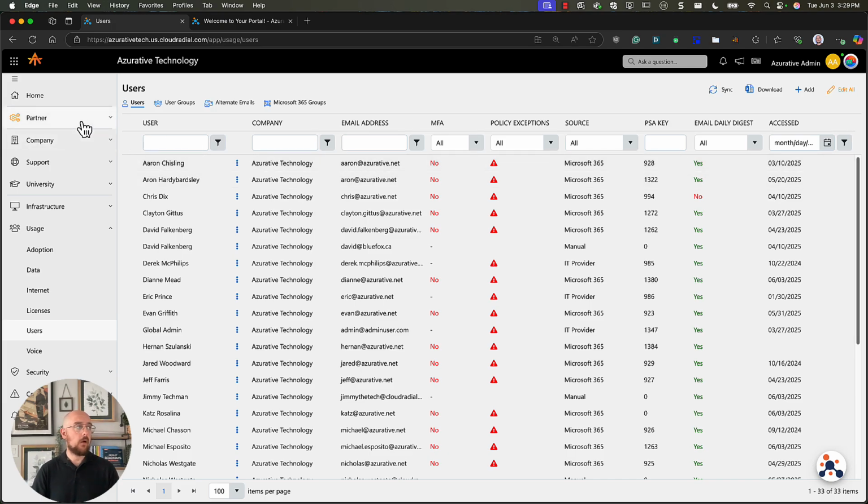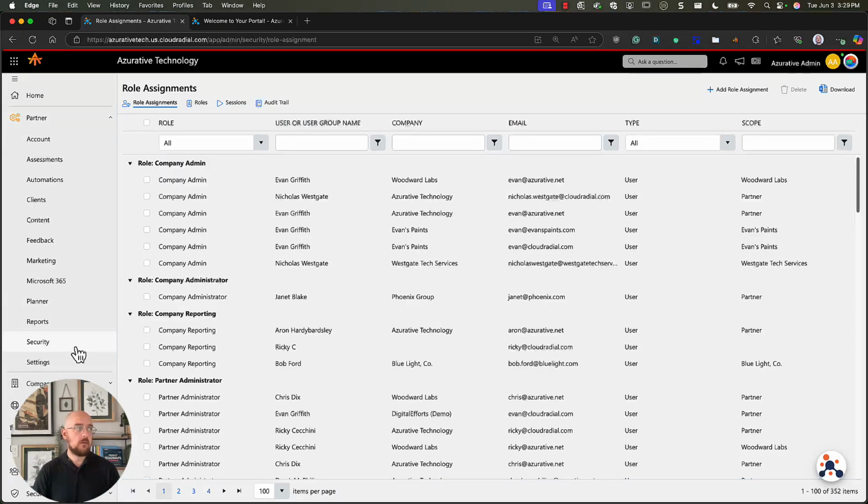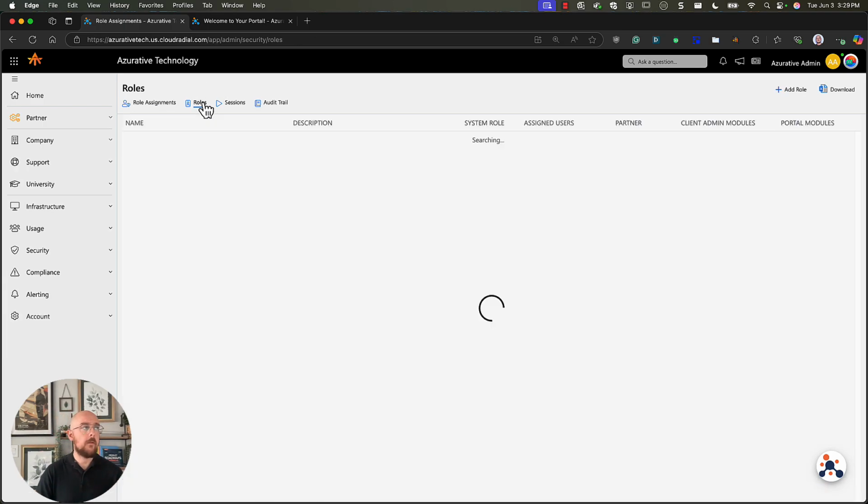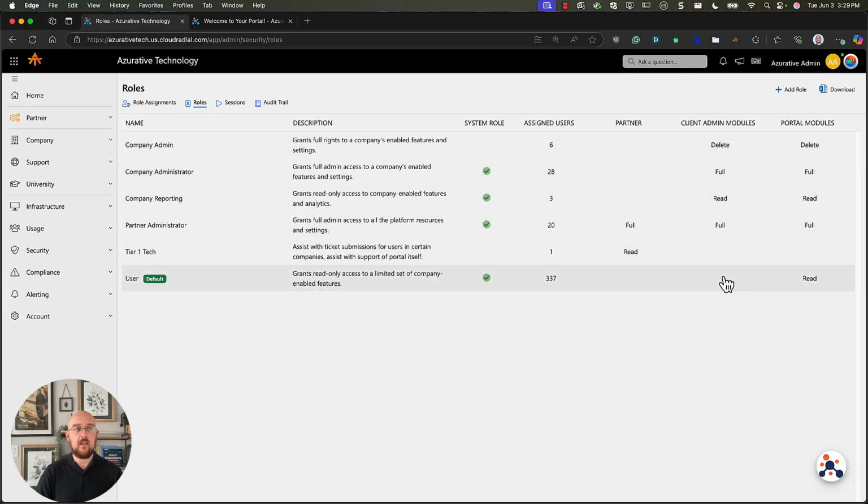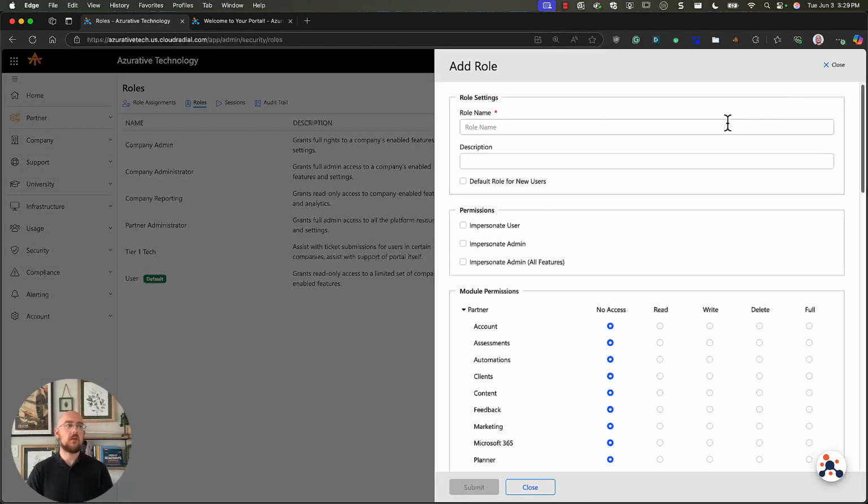We're going to click on Partner and Security, get to our role assignments, role management page, click on the Roles tab, and then we're going to want to add that brand new role. In our case, we are having an example where it is a billing person, an invoicing person, a finance person, whatever you want. You can go ahead and write the name and the description. Obviously, it pays to be descriptive because if you're managing this CloudRadial system with other people, it's easier to explain and understand what you're going for if you put some words in there.